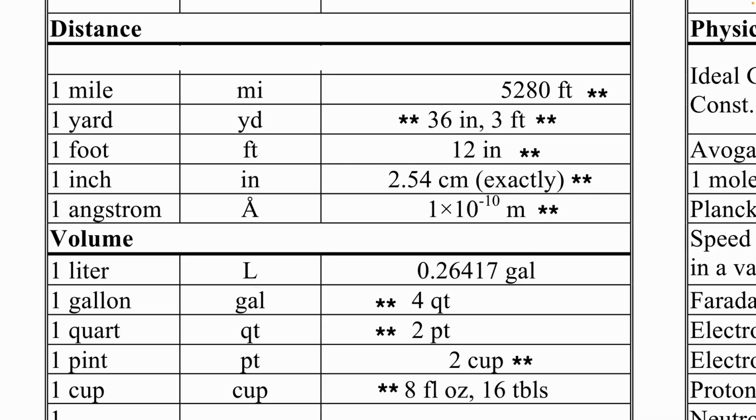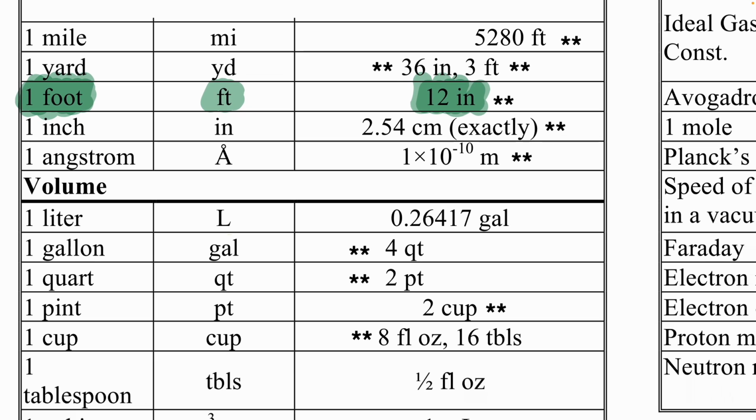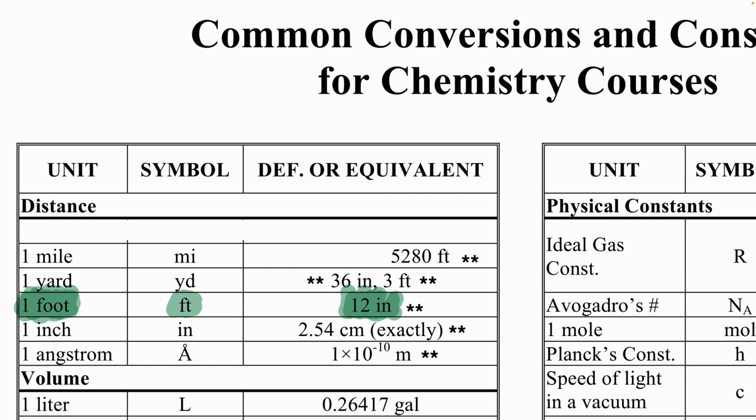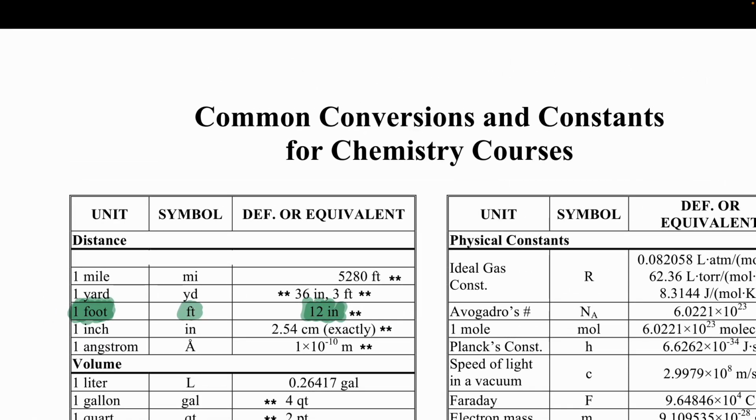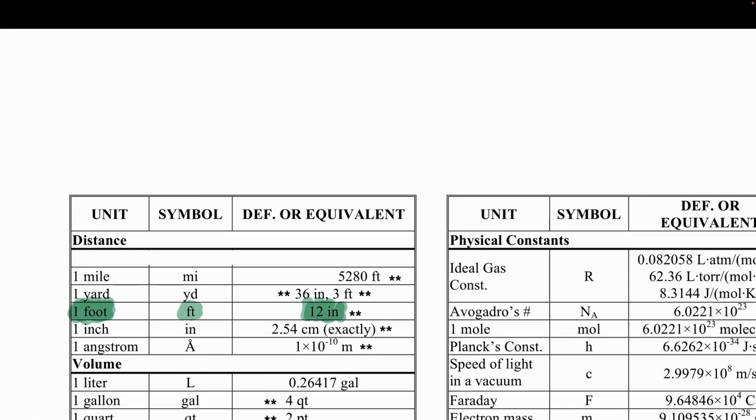Our entry here, 1 foot, gives us the abbreviation for feet and tells us that that is equal to 12 inches. All right, we all know 12 inches are in a foot, right? So that's what this table is telling us. 1 foot has 12 inches. All right, so from this table, we could represent this information in one of 2 ways. All right, we could say that 1 foot equals 12 inches, but that's not going to be the really helpful way to do it.